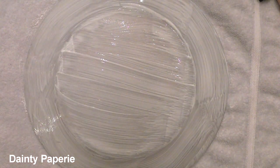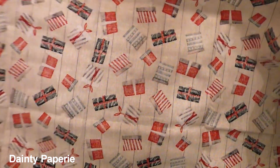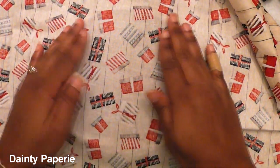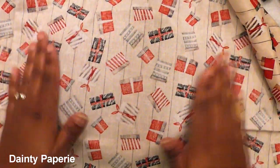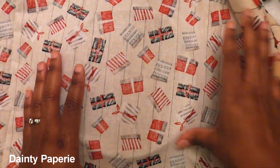Now you're going to get your fabric and you're going to place it evenly on the very back, just like so. And you smooth out all of the fabric so it's laying flat on the back of the plate. Make sure you don't have any creases whatsoever.